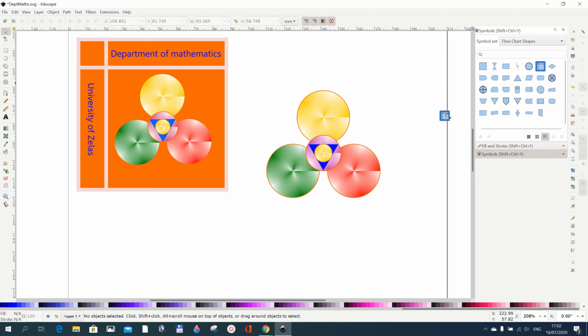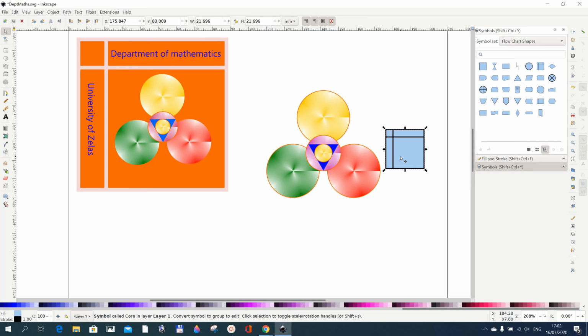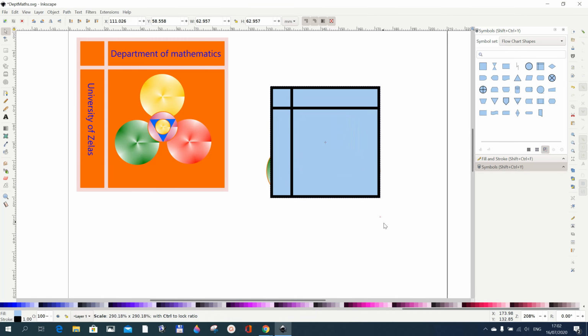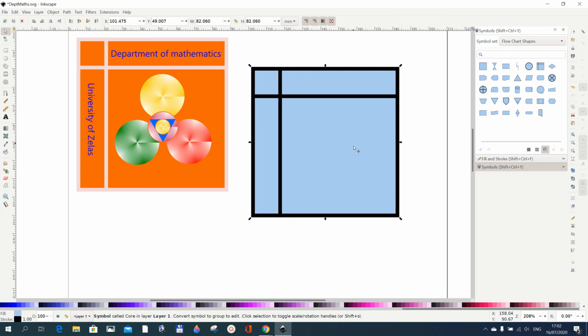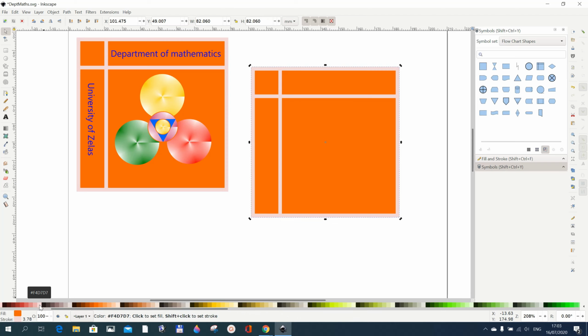So just select this and bring it here. When you bring it here, try to put it here and make it bigger. Let's go to Shift Control and make it a bit bigger like this to cover what we have drawn so far. And then I gave it the color orange, so we go here and choose this color orange, and the stroke, I gave it a stroke this color here. So go to Shift and, as it's selected, give it this stroke here.